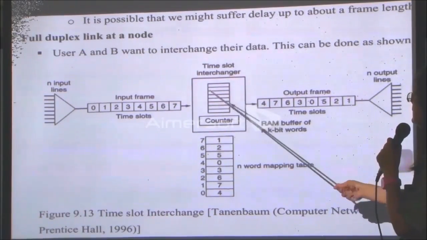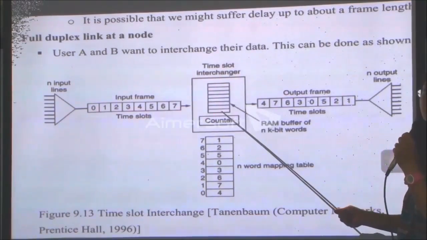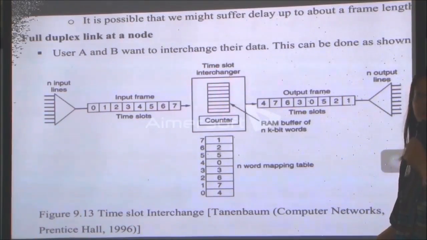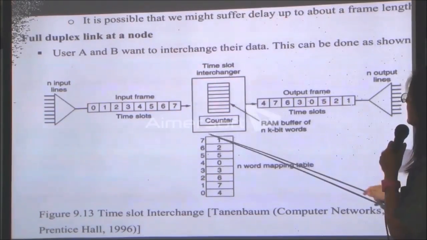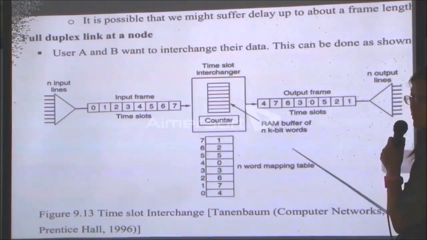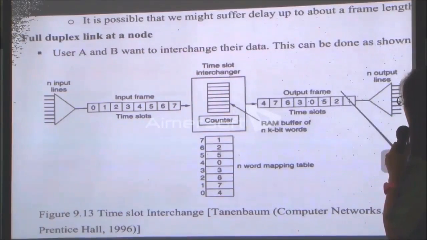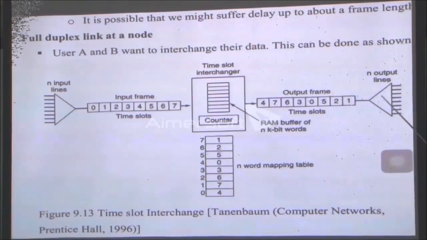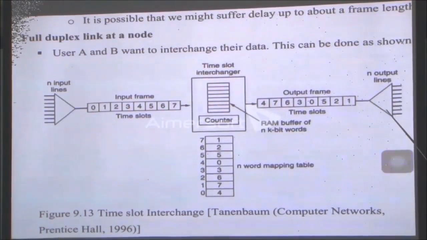In this time slot interchanger or the switching node, we must have a buffer to keep the data that you read from the slot, and keep it before putting it into the slot coming out. Inside of the switching node or the time slot interchanger, we will have a mapping table here. And the output comes out as the output frames, which is also 8 slots. And it will go to the demultiplexing, as we have learned in the last chapter.